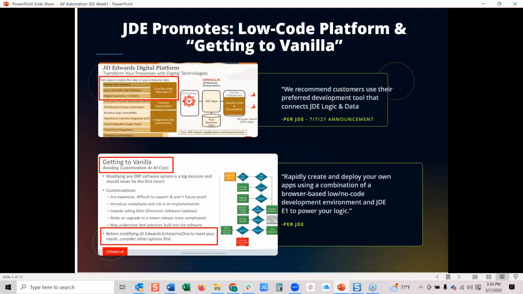These are JDE slides from JD Edwards Denver: getting to vanilla, avoiding customizations, consider other options first. So that's been our philosophy. There are zero changes required to run our AP app. The AP workbench is outside of JD Edwards. No KFA1 or customized elements in any way, shape, or form.